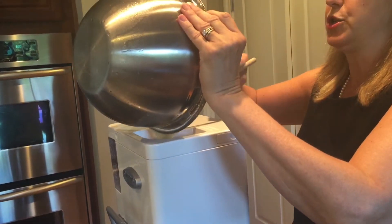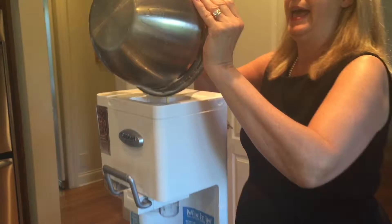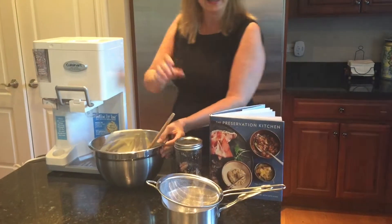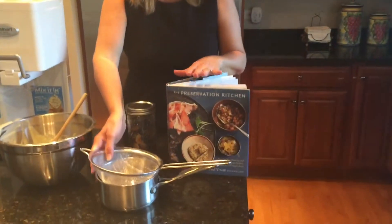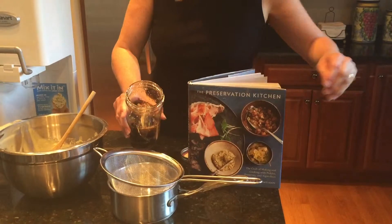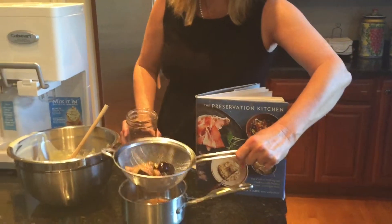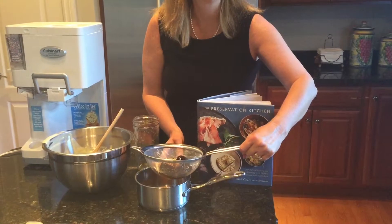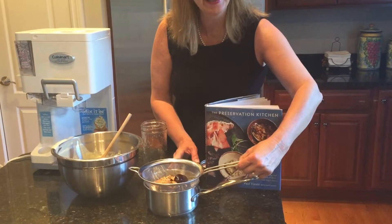We're going to pour the mixture in like that, then boil down the sauce for the figs, let that come to room temperature, and everything should be ready at about the same time. He tells us to strain the figs so only the brandy sauce comes out, and then we're going to reduce it and add it back at room temperature. Okay, let's start.